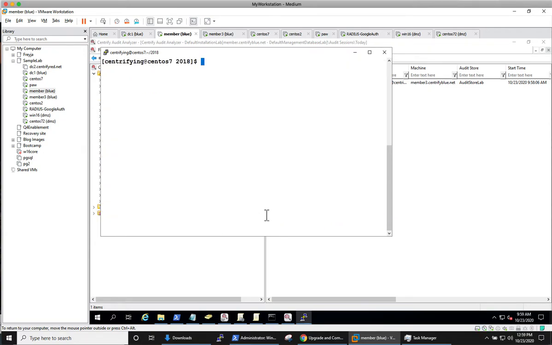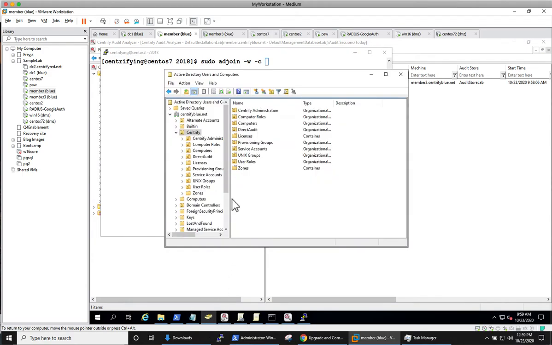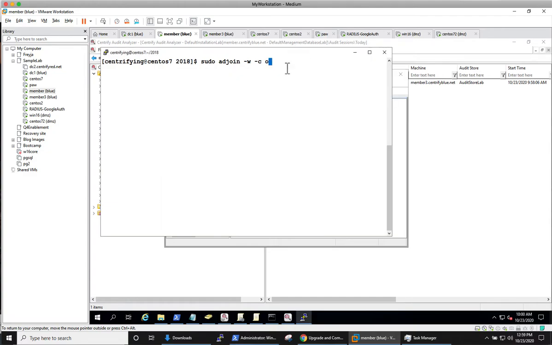To join, all I need to do is run the AD join command with sudo, and it will be workstation mode and the container that I'm going to put the machine in. I can cheat and look at Active Directory. It will be under Unix, under computers. So it would be OU=computers, OU=centrify.